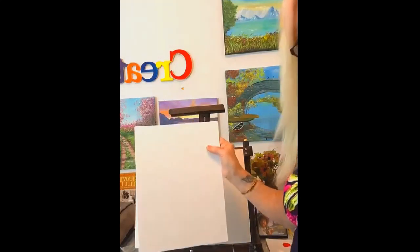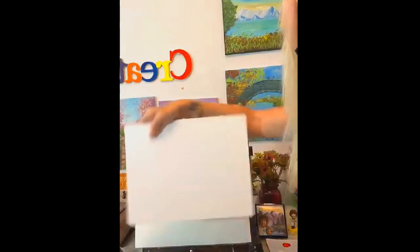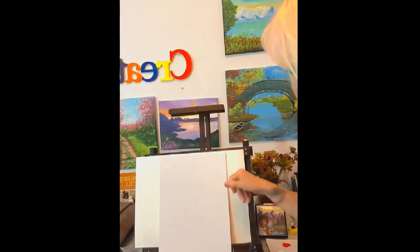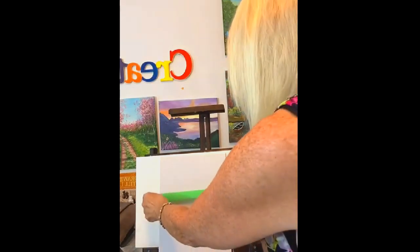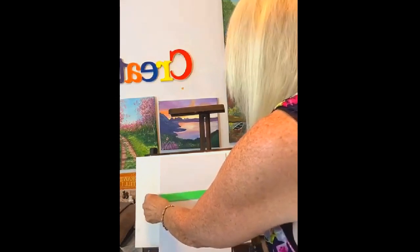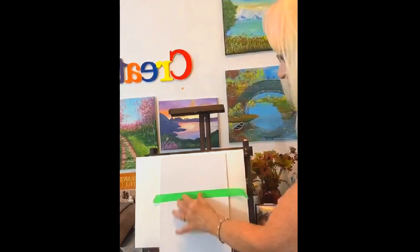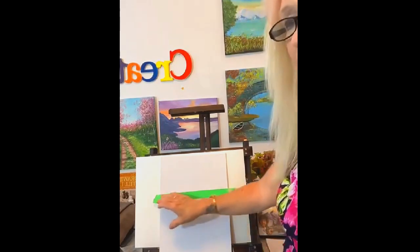Horizontal. Vertical. See how I get mixed up? So this is vertical. That's horizontal. All right. So I'm going to put it vertical so that I can tape it off. I'm going to decide where I want my waterfall to start. So I'll just put this here like this. That way I got lots of room to make a nice long waterfall and some water here. See? Because that's my horizon line.